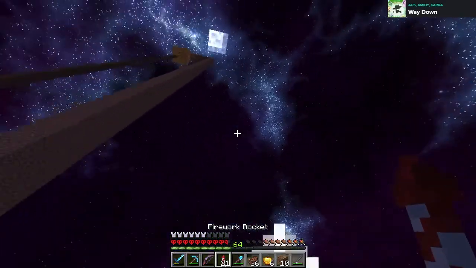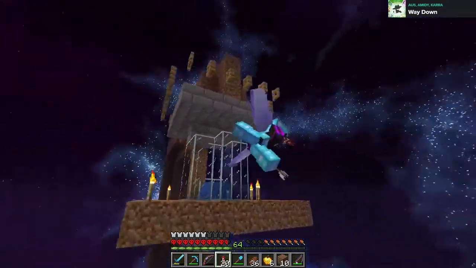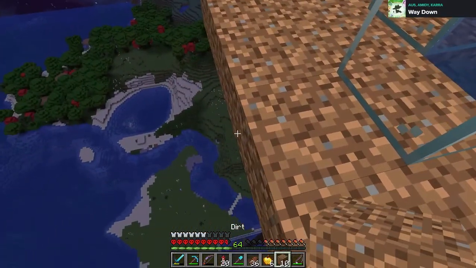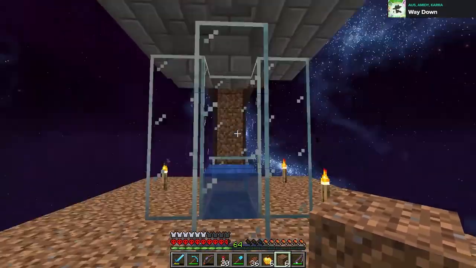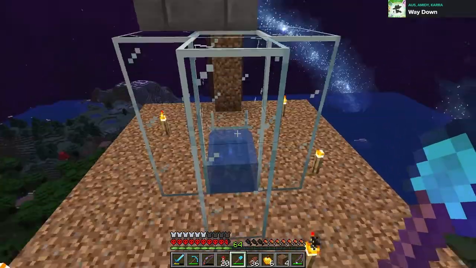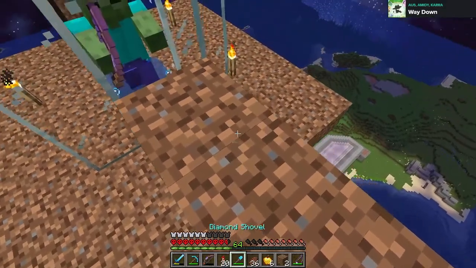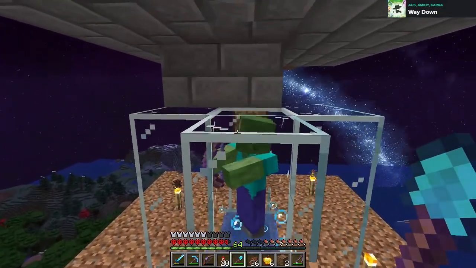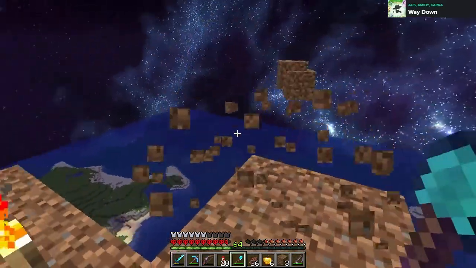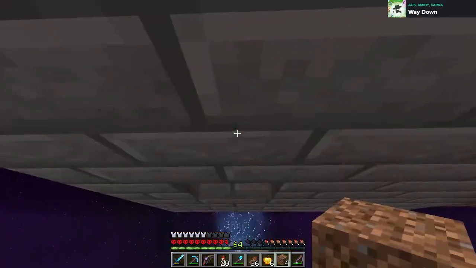Where are my fireworks? Come on, walk into the water. I know you want to. This is the dangerous bit. Where are you? Dude. Oh! Got him! Oh! That's a big pog, dude.